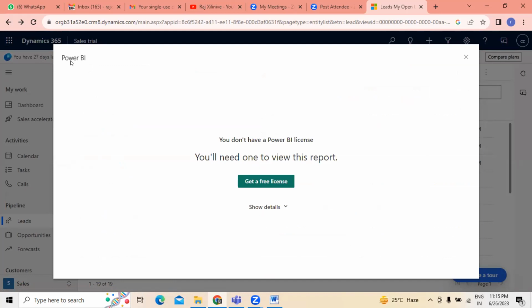But sometimes while working on CRM applications, we might require some kind of visualization. So we have an option where Dynamics can connect with Power BI. Here, if you want, we can get a free license and add Power BI and all of that.